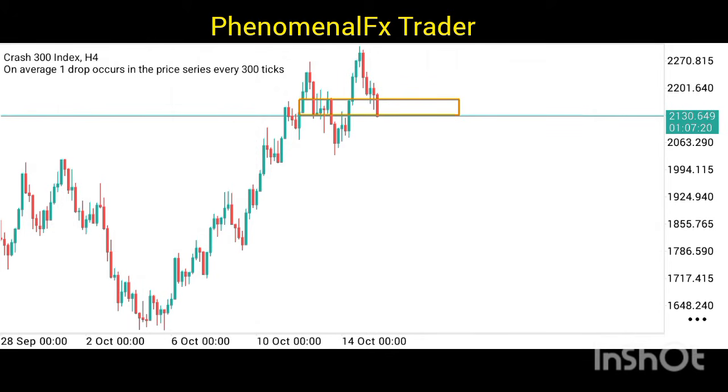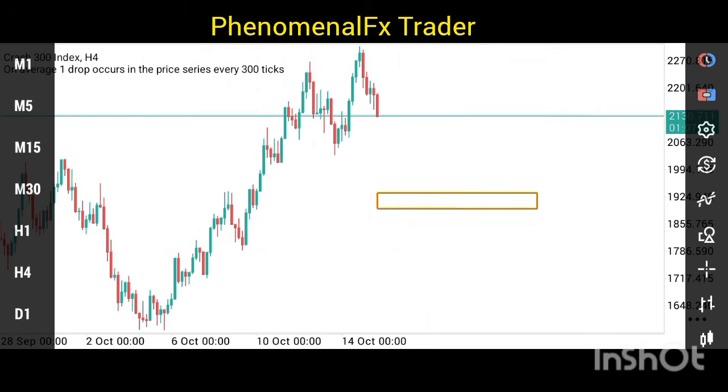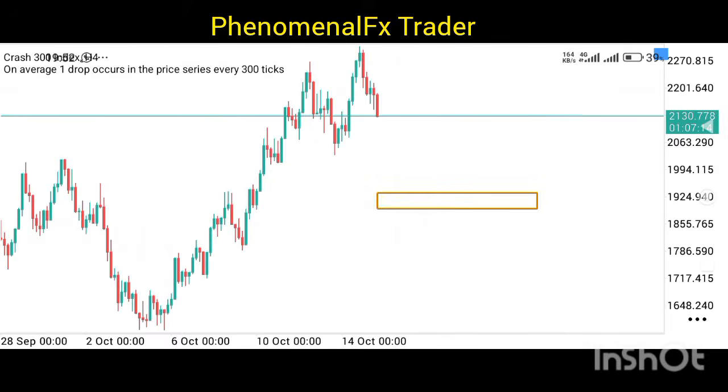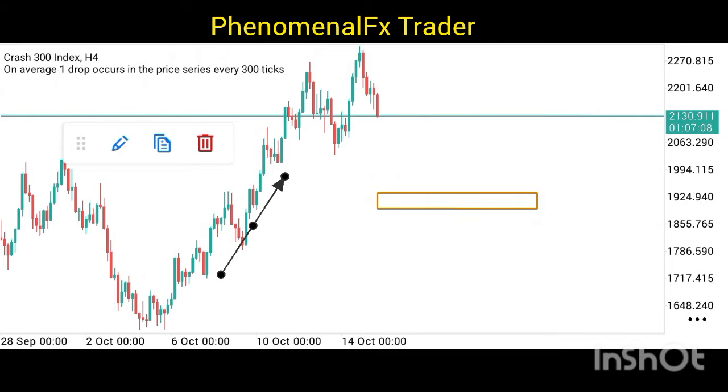From the look of things on this 4 hourly time frame, there was a breakout right here. I see there was a consolidation right here. You can see you have some candlesticks placed side by side. Then finally, the market was able to break and close above. You can see it bought up to this side. Yeah, it bought and created this higher high. Then there was no retest. There was no proper retest on this breakout here, and this was a zone too.